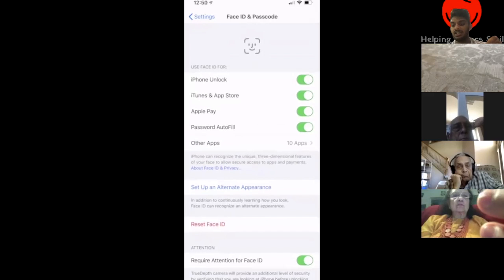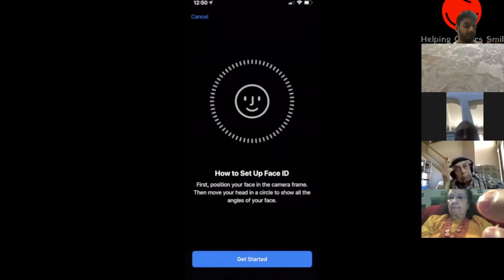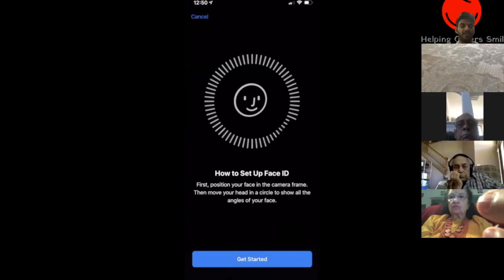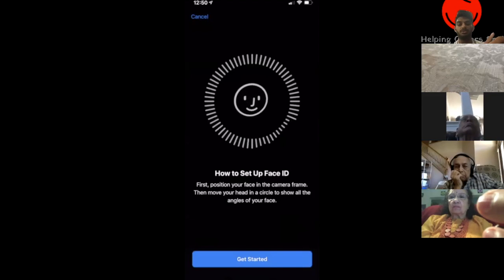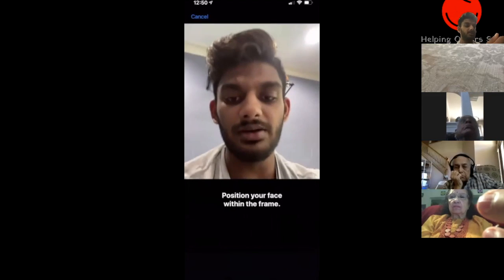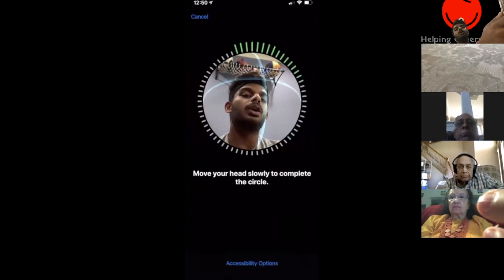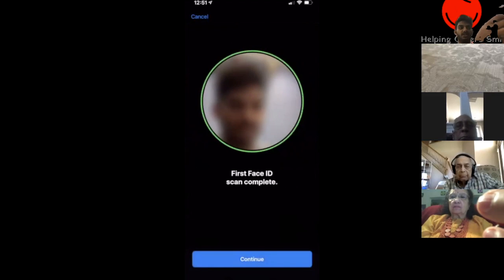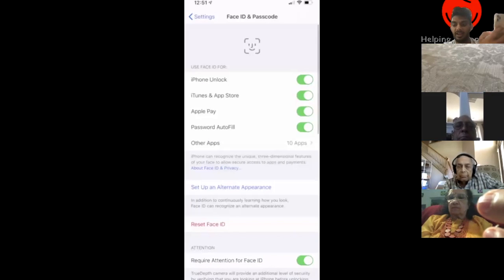If it's Face ID, it will ask you to scan your face, such as this. How to set up Face ID? Basically, you're going to have your camera and your face, as shown in here, set inside of the ring, and you're going to rotate your neck all the way around 360 degrees to set up Face ID. So I'll get started. I'm positioning my face. Now I'll go up and go all the way around. As you saw, I got green as soon as I did it. I have to do that twice. I'll go ahead and cancel it because I already have my face set up.